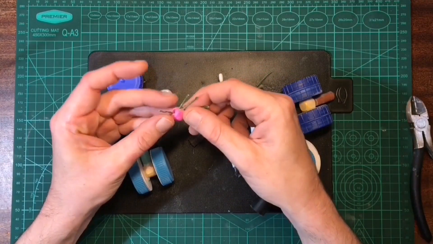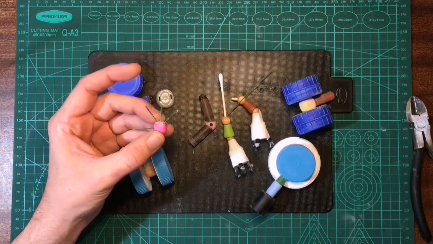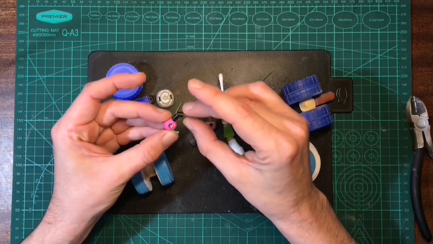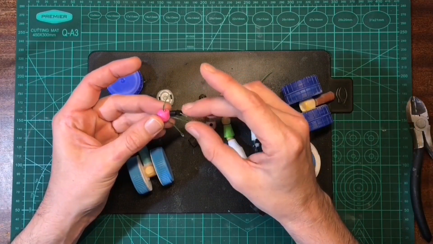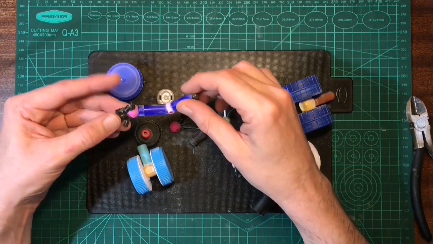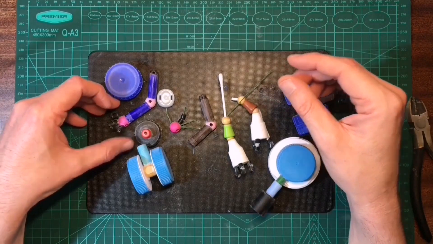And then I've still got his other hand to finish. Just drilled out the bead and glued in some garden wire. And then I'm gonna put some smaller beads on for fingers, and it means I can position them whatever way I want. And these wee hands are great actually, you can get some nice wee poses with them. You know some nice wee hand gestures. So yeah, time for another build.